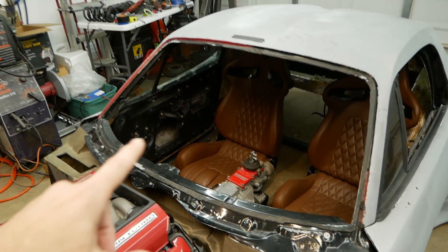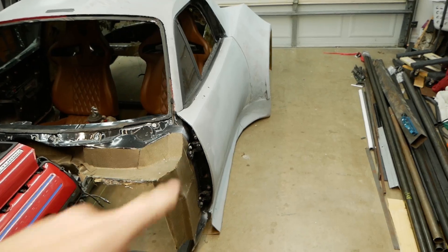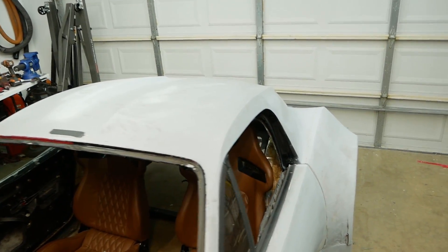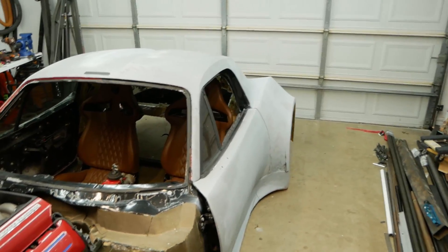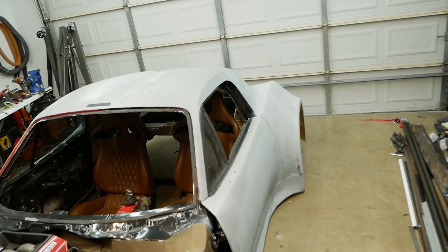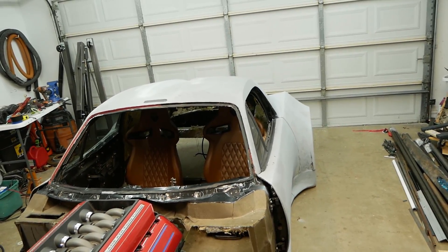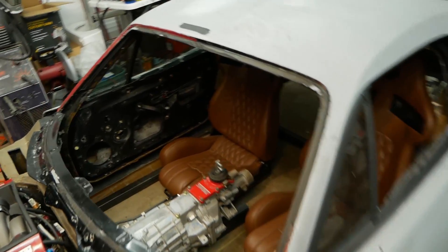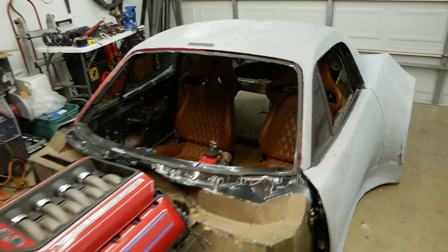I retained all the inner door parts and the surrounding section of the front windshield. The sides of the doors are custom, and the roof is custom because all Miatas are convertibles and this is a hardtop. All of that is designed by me. I gave it a lot more headroom by making the top a little more bubbly, and I actually think it looks much better than a hard top on a Miata. So now I'm going to dive in and start cutting some metal for the support pieces.